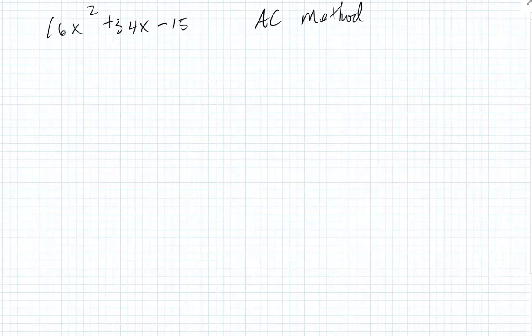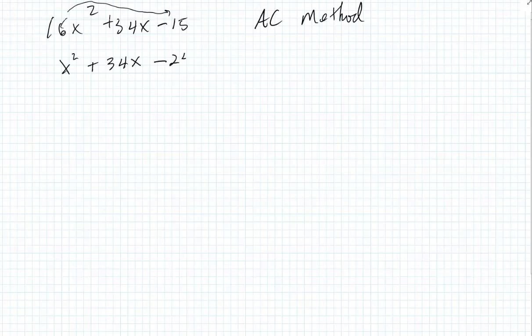Now this would be used typically if you have a non-zero number in front of the x squared term. Make sure your terms are lined up, x squared, x, and then 0 power for the x. Always when you're doing it, let's try all that stuff. So take the 16 and just kind of ignore it in the front there and multiply it by this negative 15 over here, which makes negative 240. Okay, so just take the 16 times the negative 15. That goes here.